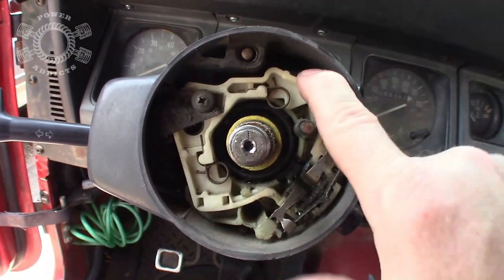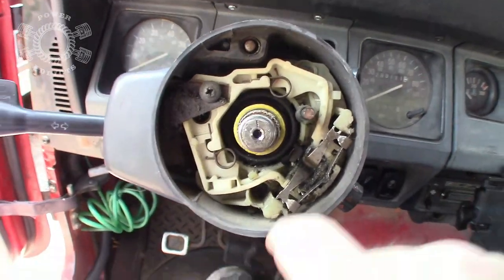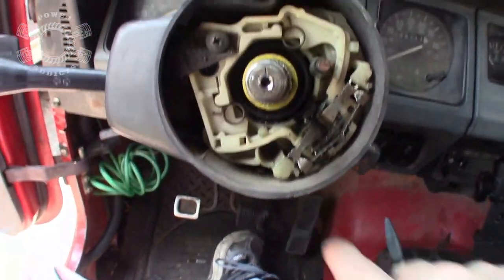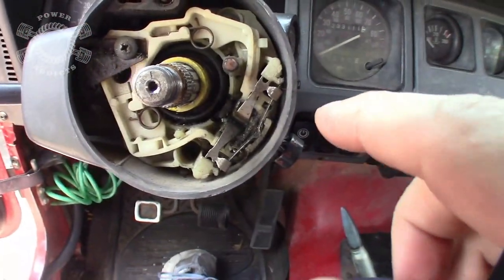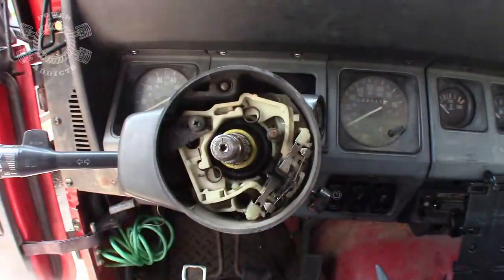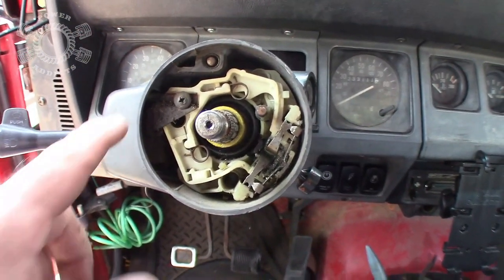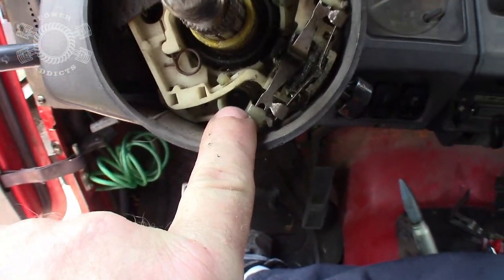Now I've got one of these right here, a new one to change out. It's not gonna be today because this wire goes all the way down through the steering column and I'm just not that froggy right now. But I need to get this right here fixed, which is the subject for the day. Now that we've got this stuff out of the way, we got three Phillips head screws to take care of. One, two, and three, way back down inside that hole.